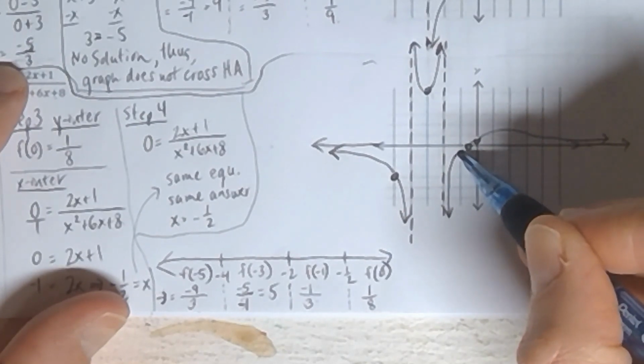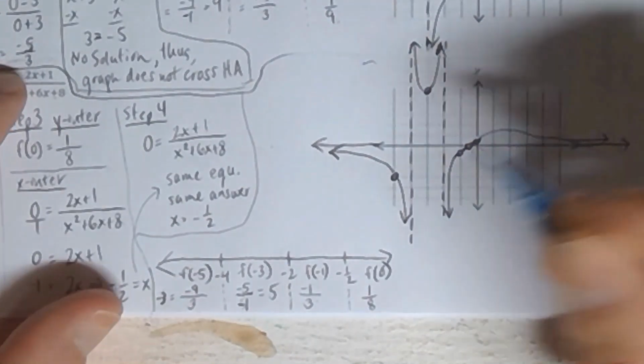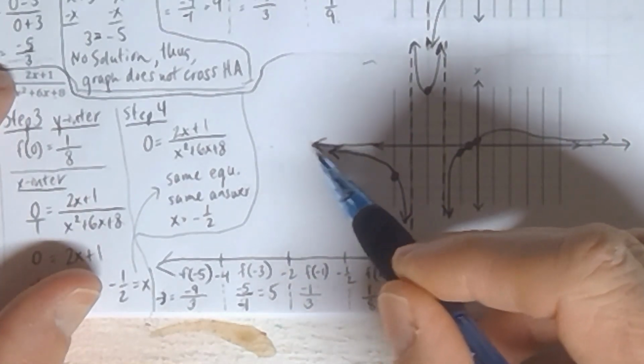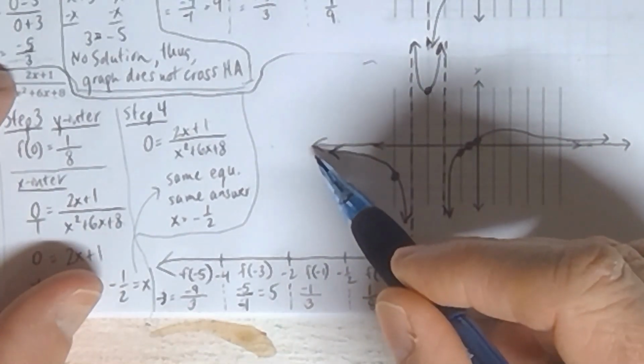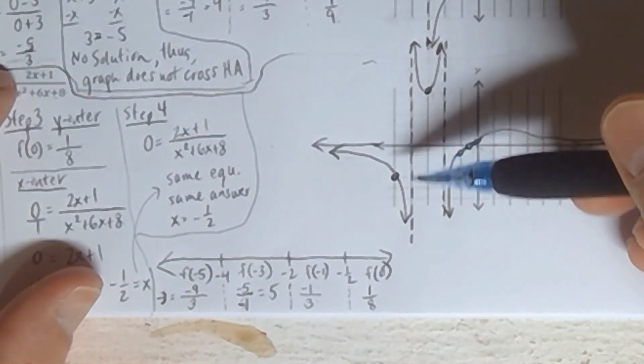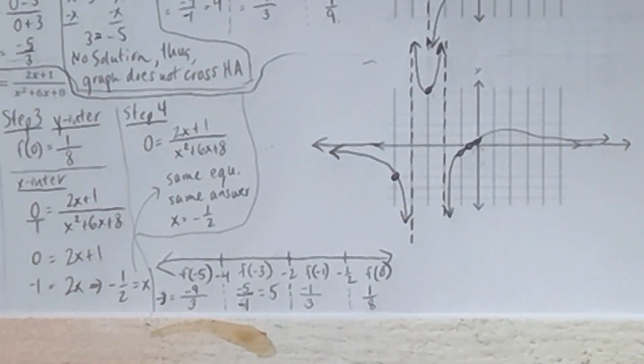So I'm just going to connect these 3 little points that are together here. All right, and now the graph is smooth and continuous as you go from the left of the graph all the way over here, all the way to the right. It's smooth and continuous except that it jumps at the vertical asymptotes. That's the only time that it's not continuous.